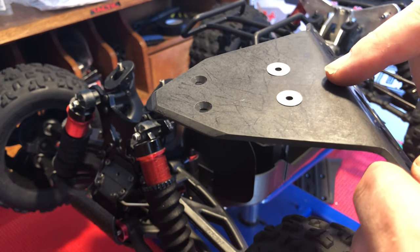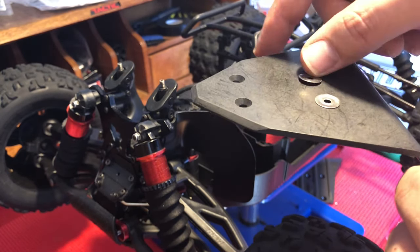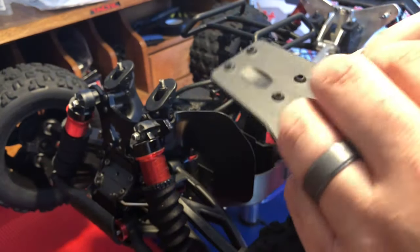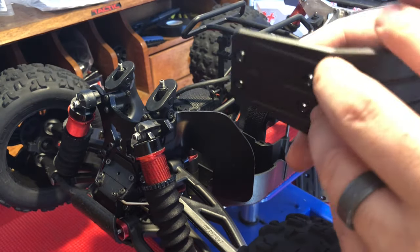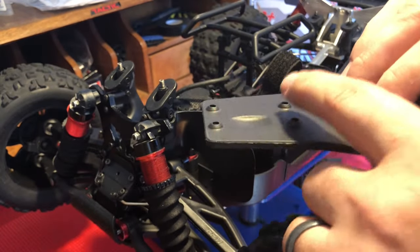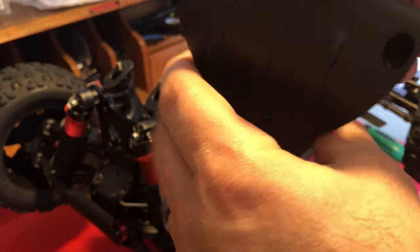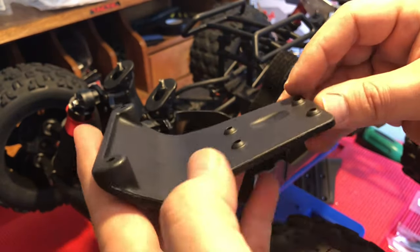So if you are running T-Bone bumpers, I do suggest checking out that video and running the shim tactic. But one of the things I'm really excited about with the RPM bumper is how it protrudes upward on all four sections where the screws go in, lending the full thickness strength to all four holes. So it's going to be way less likely for impact to pop the screws through those holes — that's another really nice feature.